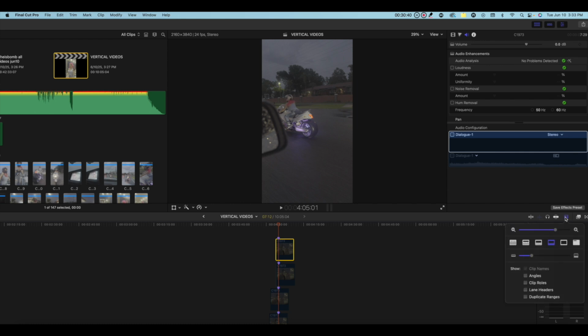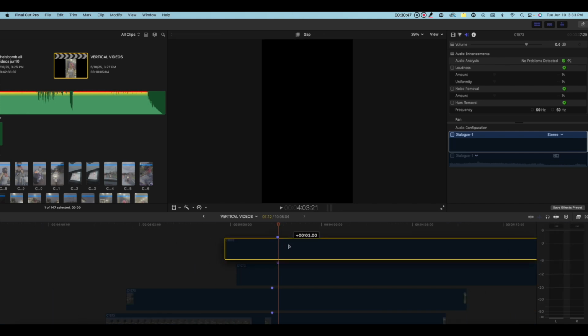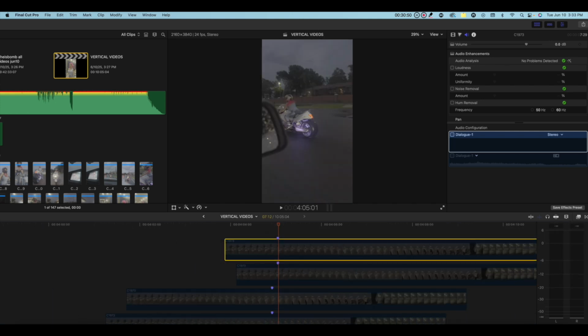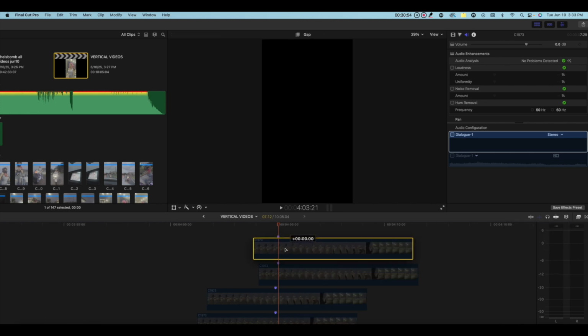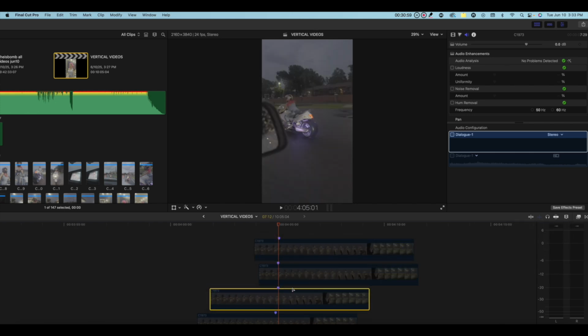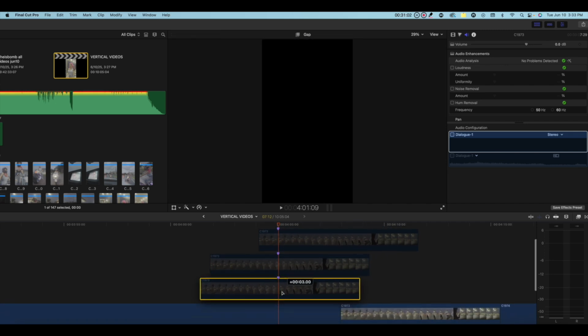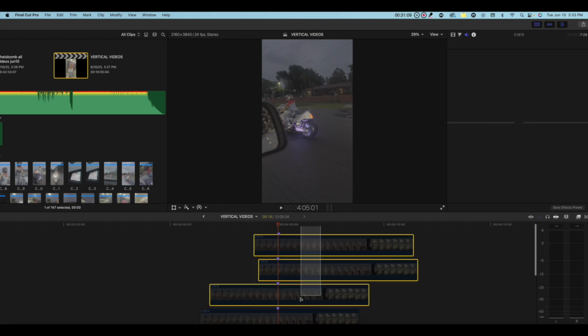So you're gonna go back to this, and as you can see, it's not as precise as you thought. So now you have to go back and really adjust it. And then you would just listen to everything at the same time, making sure it's not off.